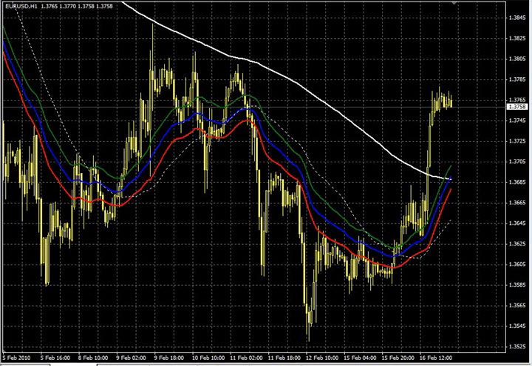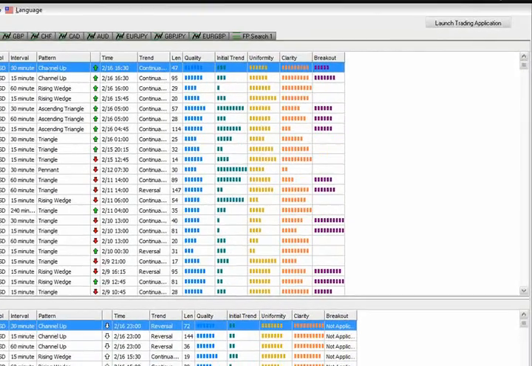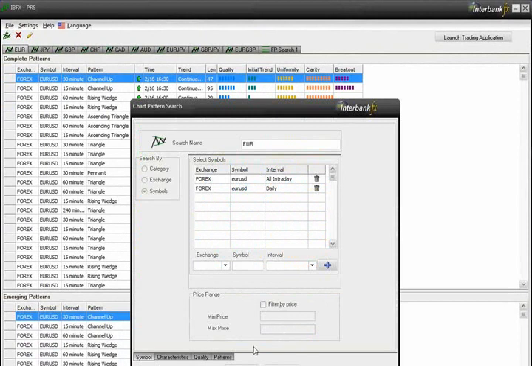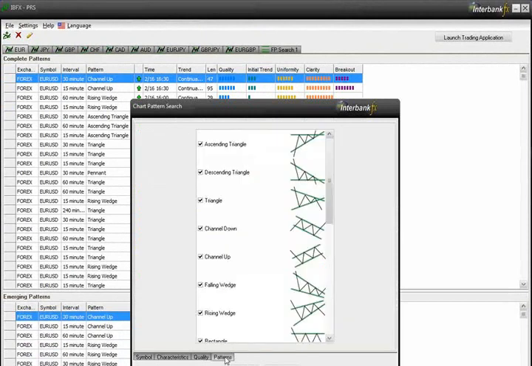I think chart patterns are the best way to follow up this discussion of market cycles, because a lot of people still may not be sure how to apply their non-trending versus trending strategies because they don't even know whether they have a non-trending or trending strategy. Chart patterns really simplify this process because there are trending and non-trending chart patterns. So let's jump on over to the PRS and let's take a look at the chart patterns.